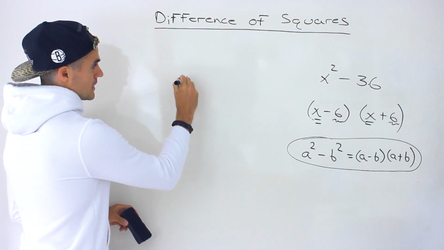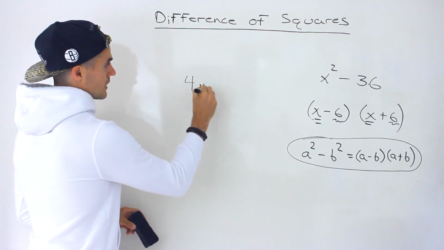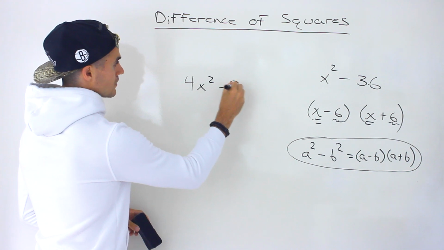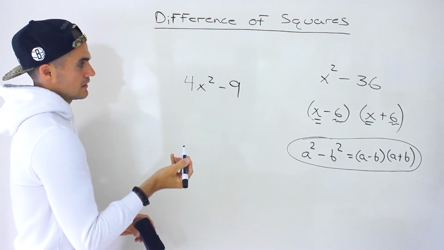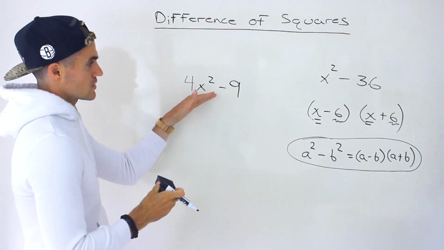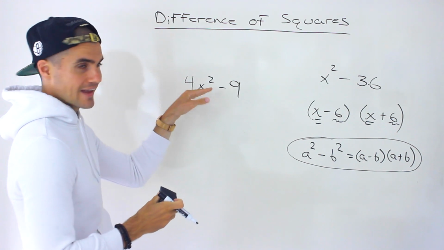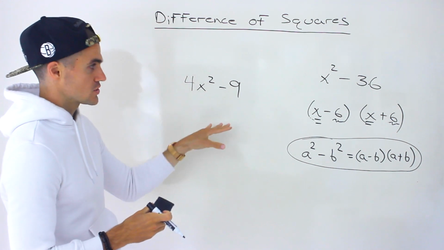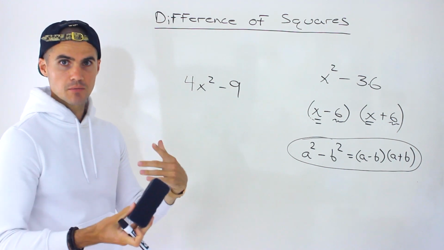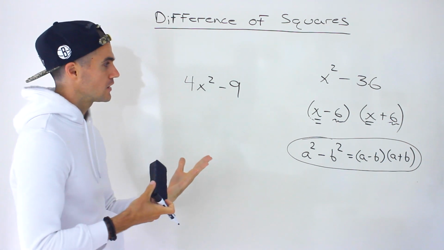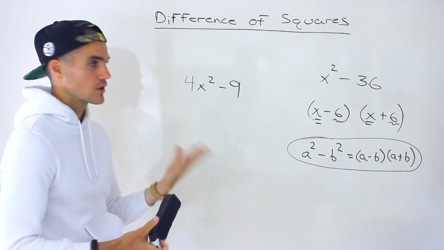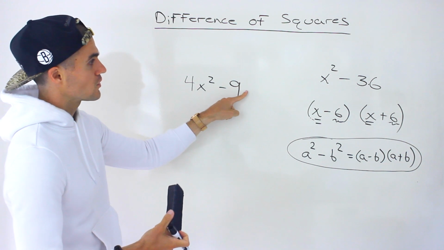And so let's try another one. Let's say we got like 4x squared minus 9, like that. So notice that this is another quadratic here. Again, as I mentioned, it's not just going to be quadratics. You're going to see in the next couple of videos, there's going to be different cases we run into. Sometimes you'll even have multivariable cases. There could be like a y squared over here.